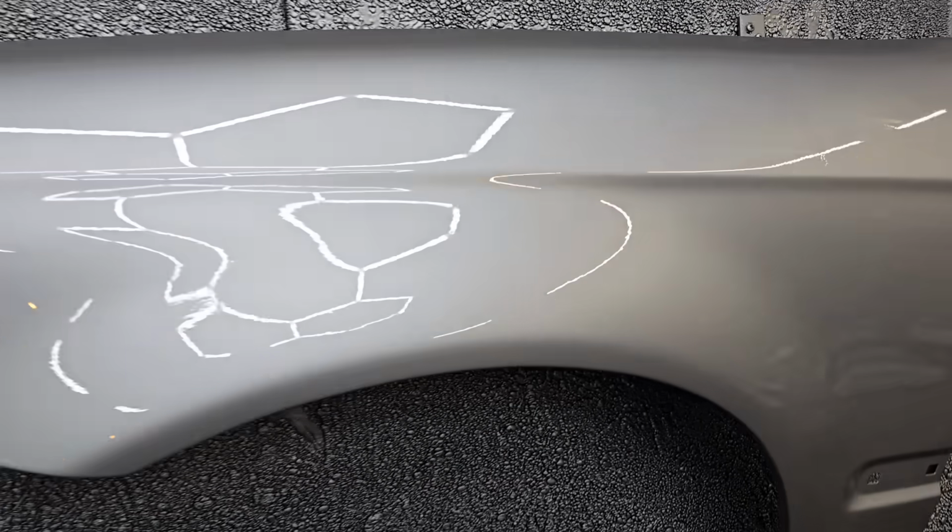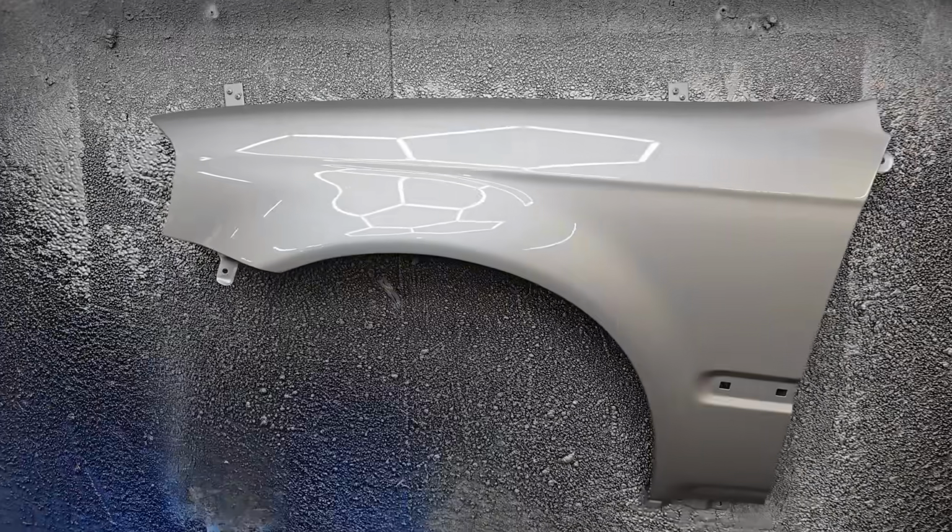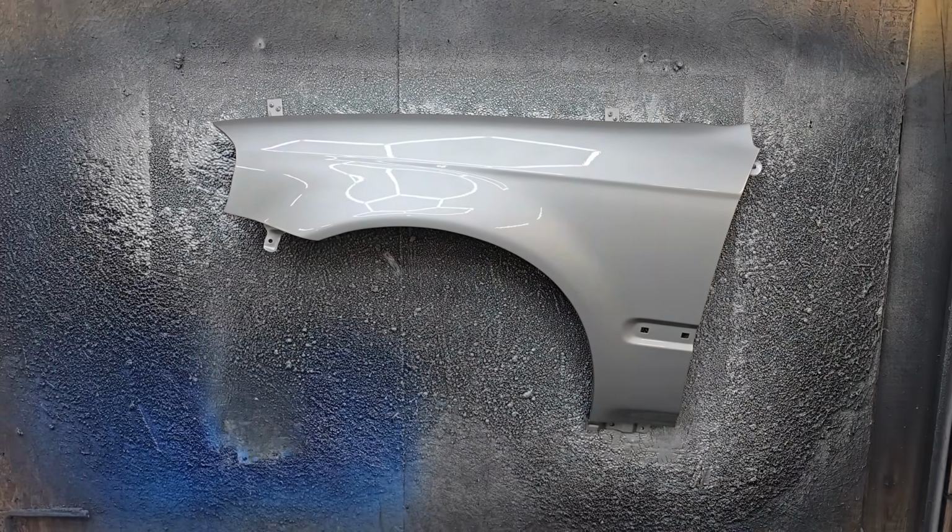Now, keep in mind, this is a Rustoleum paint job. This is no automotive base coat clear. This is Rustoleum and clear. So, what do you guys think?